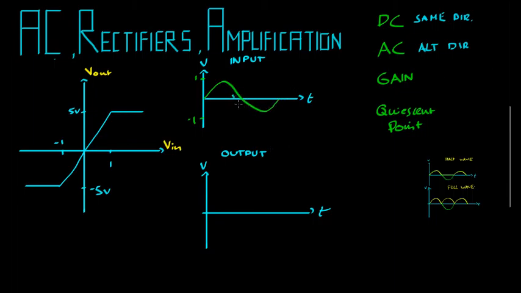The way it'll be amplified in the output, the V output. If I put in zero volts, I get out zero volts. If I put in one volt, I get out five volts. If I put in zero volts, I get out zero volts. If I put in negative one volt, I get out negative five volts. And if I put in zero volts again, I get out zero volts. So this is my output.